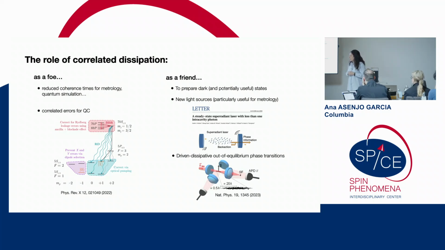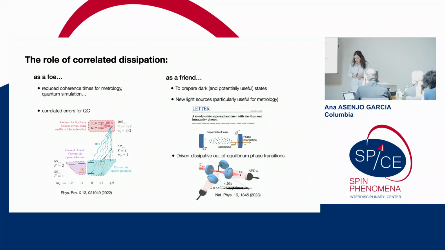If you pump this system strong enough, eventually it will radiate coherent light. So it's an example where coherence really arises from dissipation. And this is because, at least how I understand it, the atoms remember what type of photons they emitted, and they want to emit it again. So there is some sort of coherence that arises, even though you could imagine that the system may be chaotic. And then the intensity of the light scales as n squared, where n is the number of particles. This idea was proposed, I think, in the late 2000s and has been recently realized in an experiment.